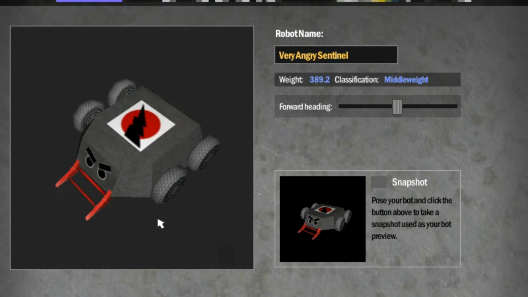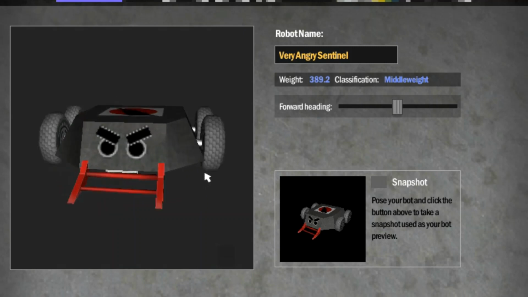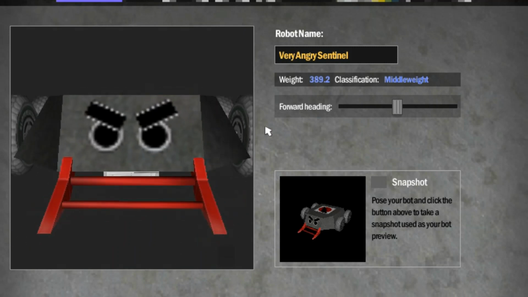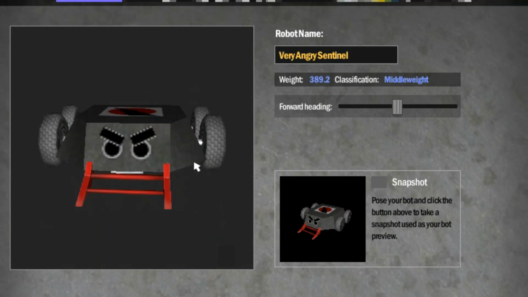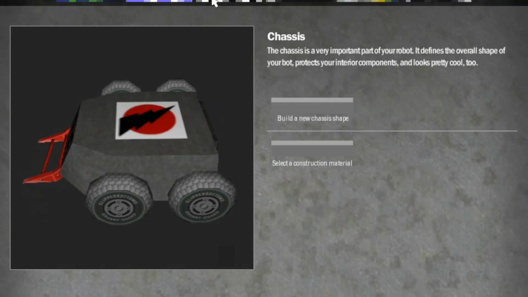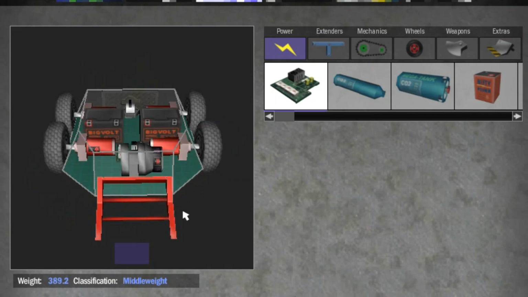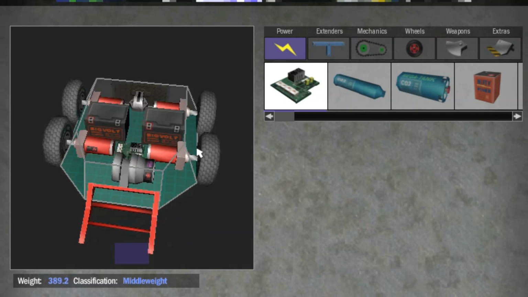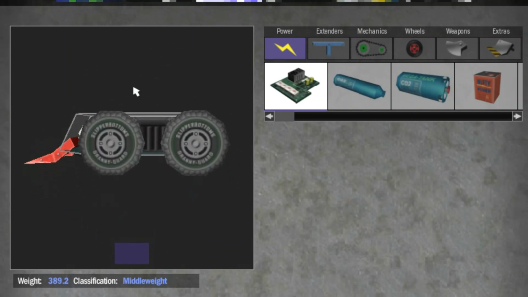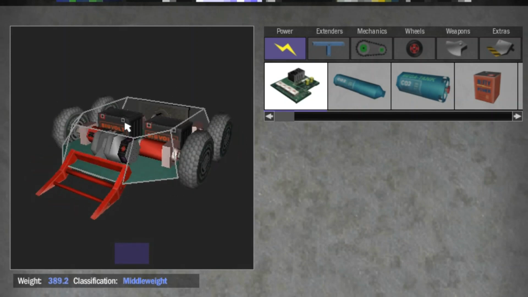I made Sentinel. I made a better version of Sentinel, and I called it Very Angry Sentinel. As you can see, this guy has not been having a very good day. So, Very Angry Sentinel is effectively just a similar body shape as Sentinel, the AI robot from Robot Arena 2, but with a few key differences. Namely, his drive is better, he's also shorter, and I haven't tested it, he might be invertible. I don't know if the wheels actually will touch the ground if he's inverted.